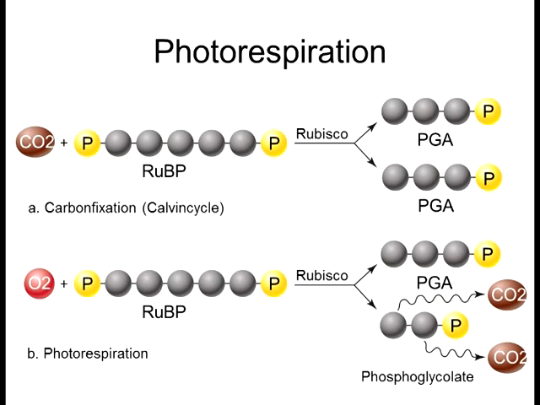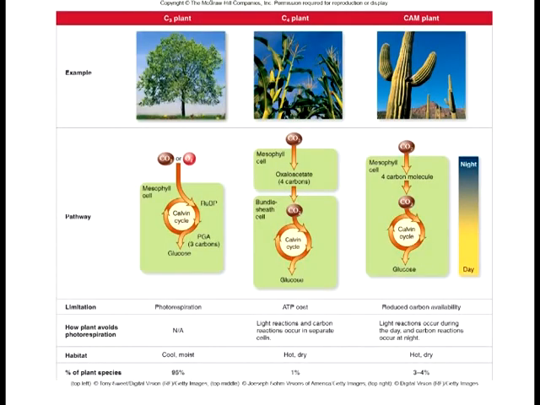Now here's a key point you have to understand. This doesn't replace the Calvin cycle. All plants use the Calvin cycle. Okay, let me reiterate that. All plants use the Calvin cycle. That is the only method that they can use, that's the organic chemistry behind making glucose in organic molecules. Okay? But these desert plants have an additional pathway called the C4 pathway.